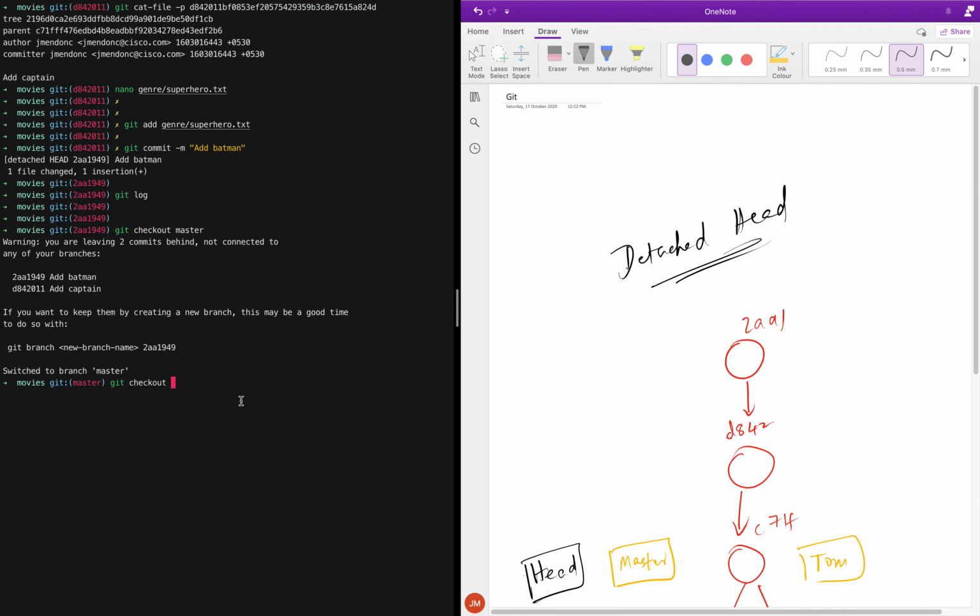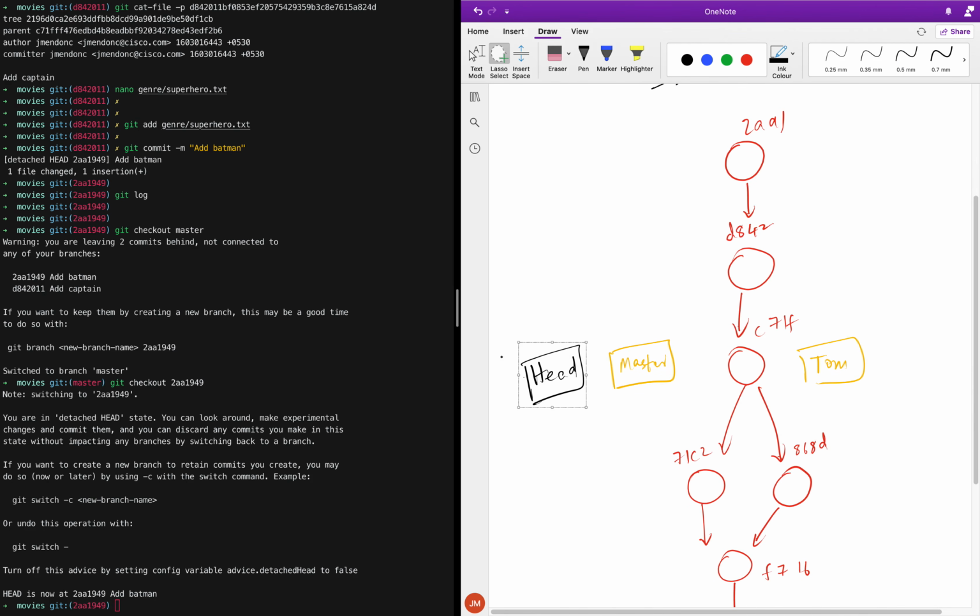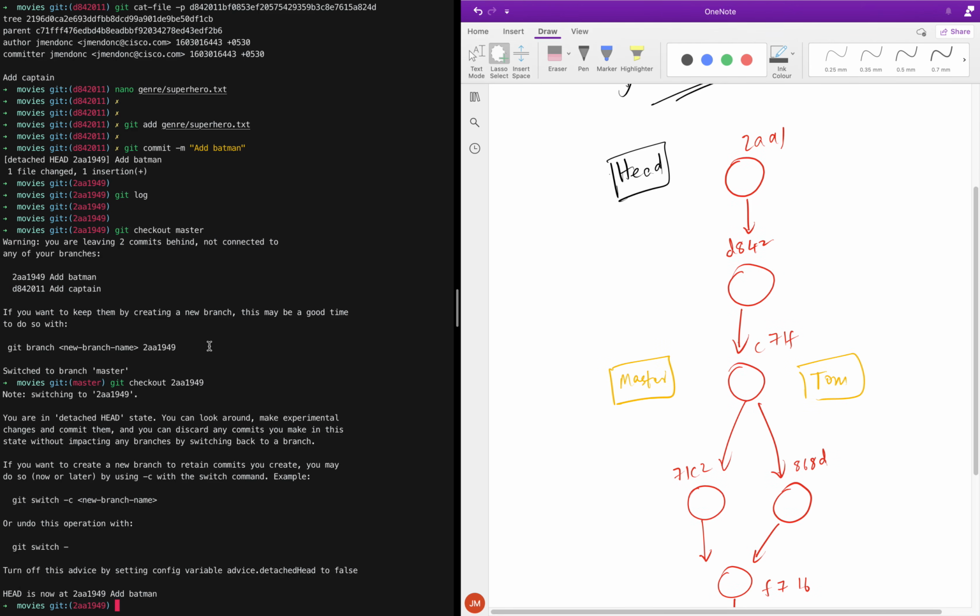So here, there you go, right? So I've switched back. So I've got my head back here, right? This is what I've done. I got him back here somehow, right? But it's very difficult to remember the SHA value, right? You'll never be able to remember unless you store it and stuff. So the safest way to do it, right, is before detaching yourself, put a branch over there, right?